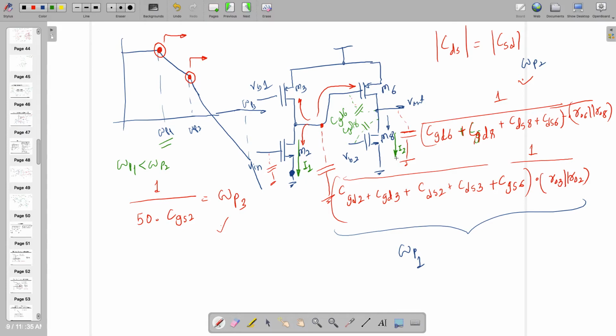Which one has to be lesser? I1 has to be lesser than I2, right? But if somehow, let's say, omega P2 is here, and as per our theory of stability, we know that this pole has to be outside to get phase margin greater than 45 degree. What do I need to do? I need to increase just I2, right? If I want to tune it or compensate it and want to keep this pole outside the UG value or on the UG value.